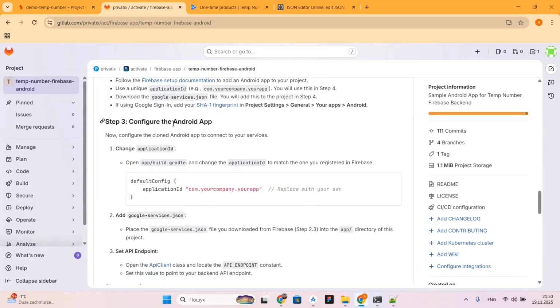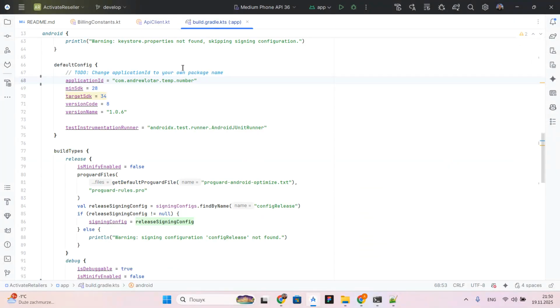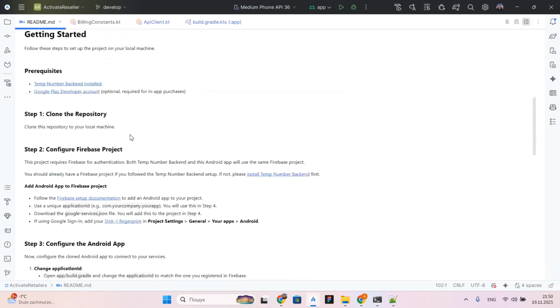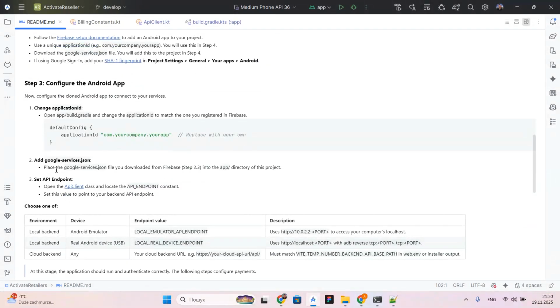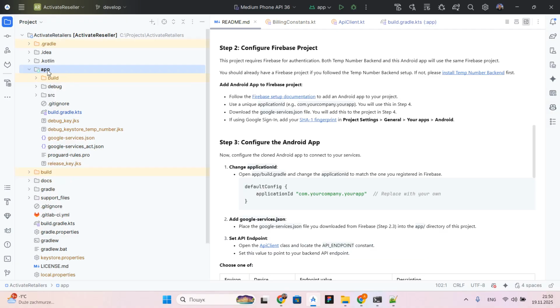Then we need to configure our app. So we need to go to Migrandle and change application ID to the same value that we used when we created Android application in Firebase. And after that, you need to place Google Services JSON that you downloaded in the previous steps and put it in the app folder of project.